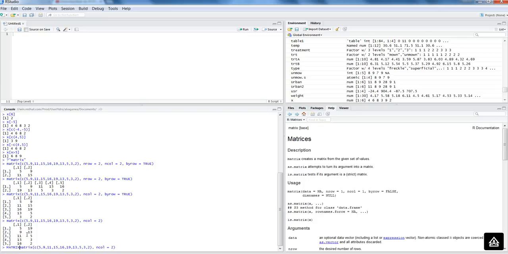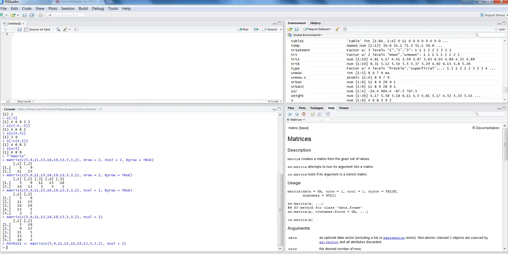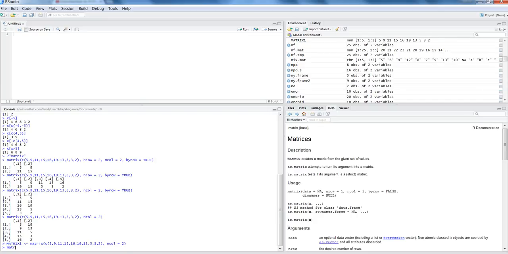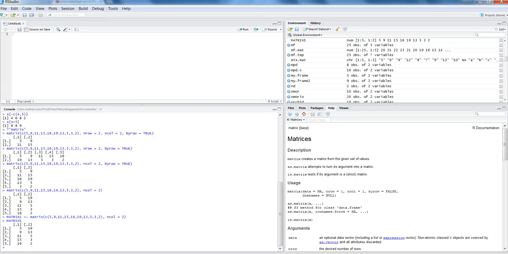So we will say matrix1, do the assignment, and at the end hit enter. Now if I see matrix1, here is my value. Because I'm not specifying any argument within the brackets like I did above for the vector, it is giving me the entire matrix.